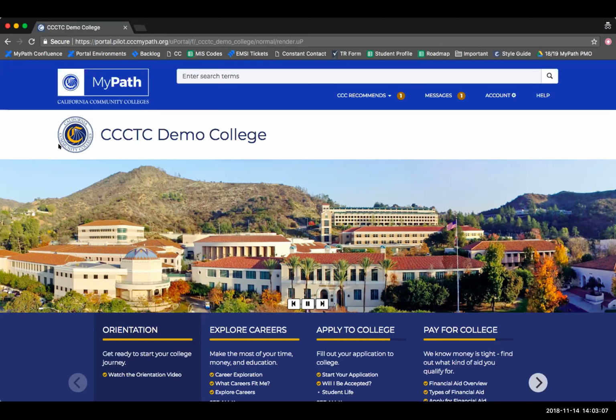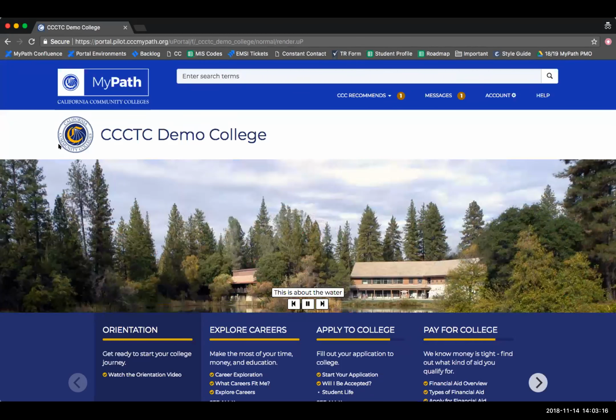So this is a statistic that some people will have heard, maybe many of you will not. But we did an examination of the total volume of electronic applications that are coming into the California community college system. So holistically, across every college, we looked at the total volume of applications.